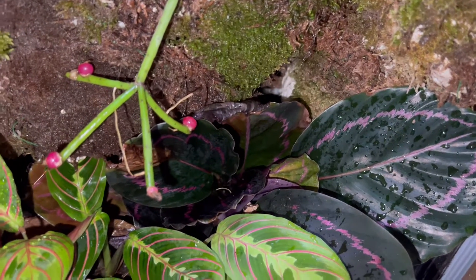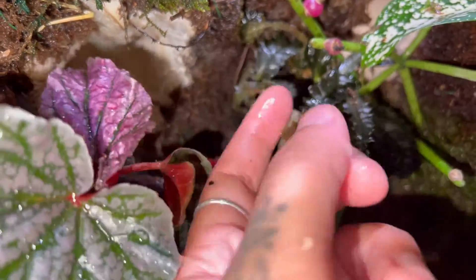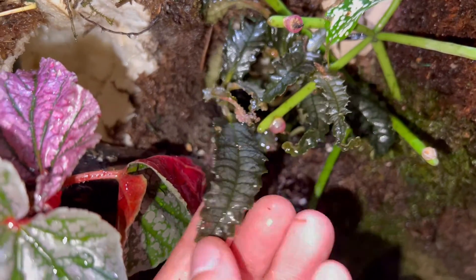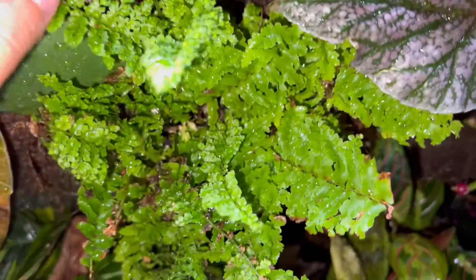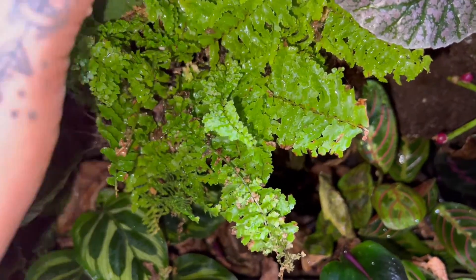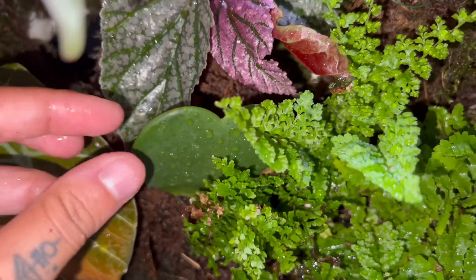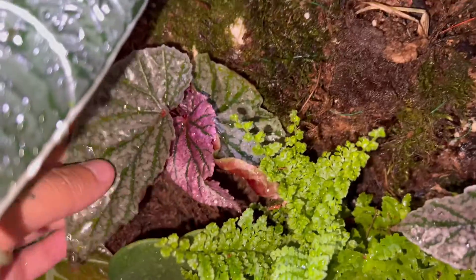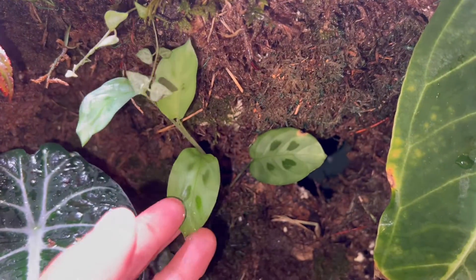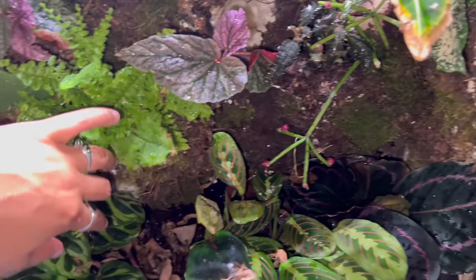Here's another one — Dark Mystery, it's called. And there's another space right there for a plant. Begonia. This fern's pretty happy in here — look at all this new growth. This heartleaf Hoya — I think it's a Hoya Kerii. Another begonia. Another calathea, super cute. I think I've done all of the ones on the bottom.